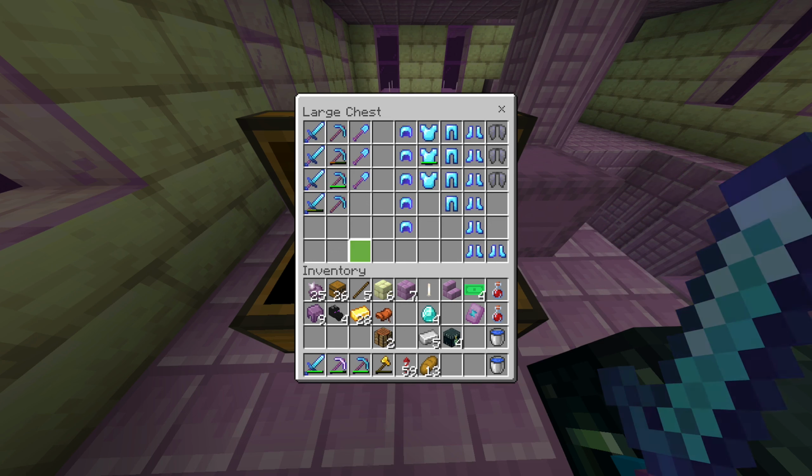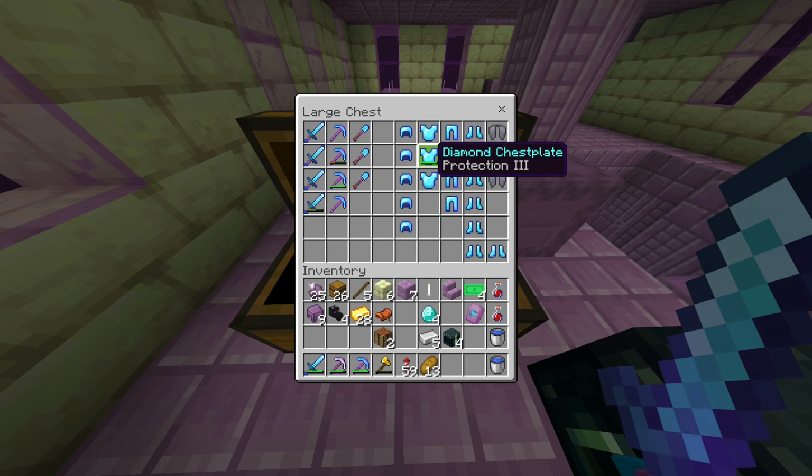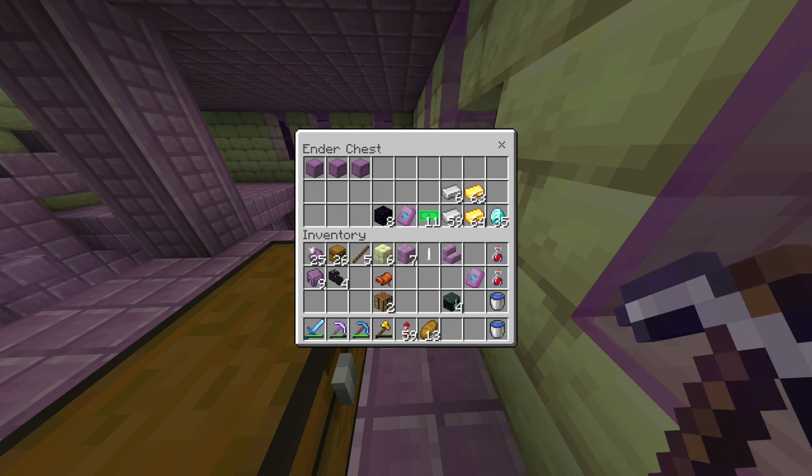For all of the following gear, make sure that none of them have Curse of Vanishing or Curse of Binding. Get at least 2 swords, at least 2 or 3 pickaxes, 1 or 2 shovels, 2 helmets, 2 chest plates, 2 leggings, and 2 boots. Also, as many elytras as you feel necessary. Also, make sure to collect as many diamonds as you can because we will need these for the next step.